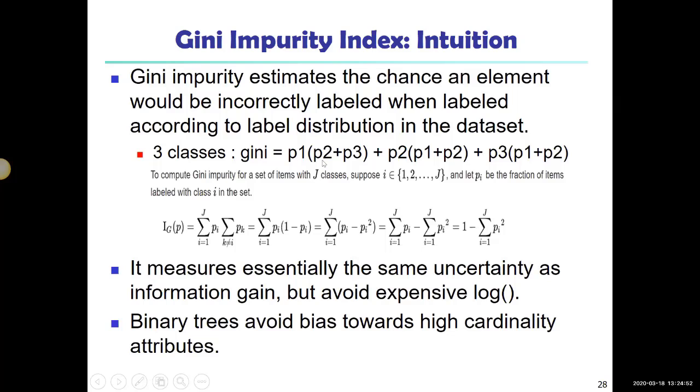If we generalize this into an N-class situation or P-class situation here, you can see how this formula is derived. So basically, the Gini impurity index estimates the chance, if we're using the class distribution to label the data, what's the chance for us to be wrong? It still measures how messy the data set is, how it has a mix of class labels.